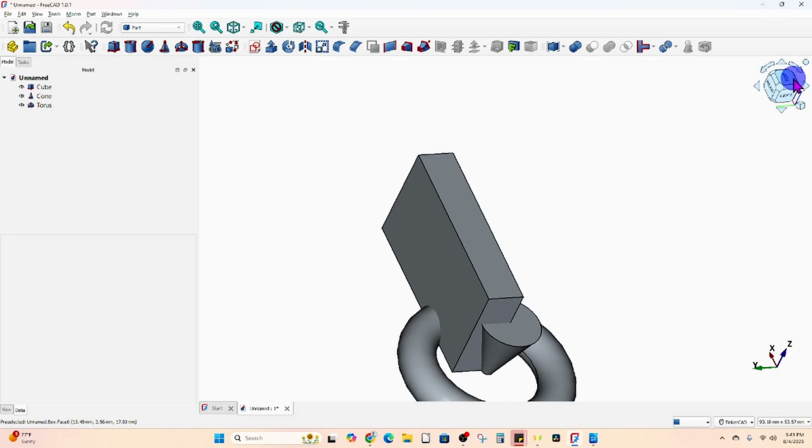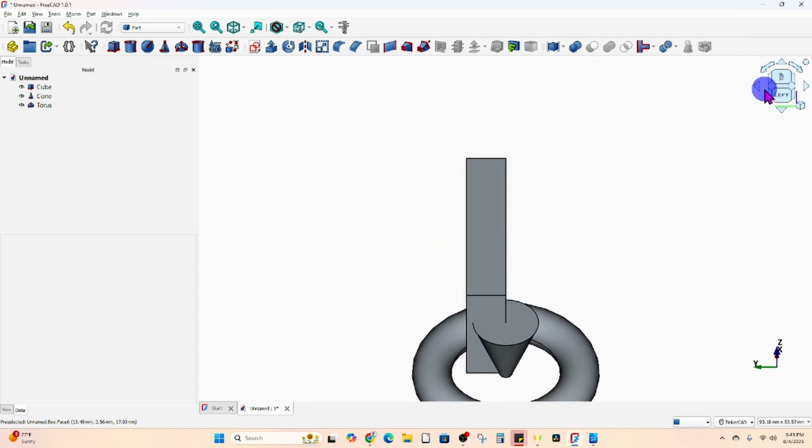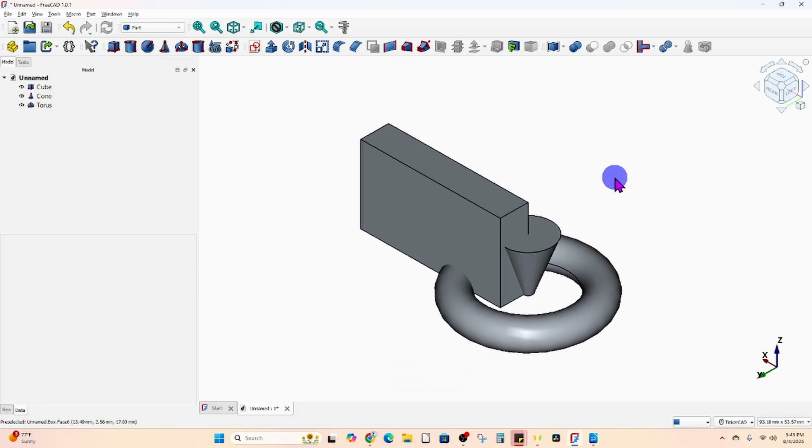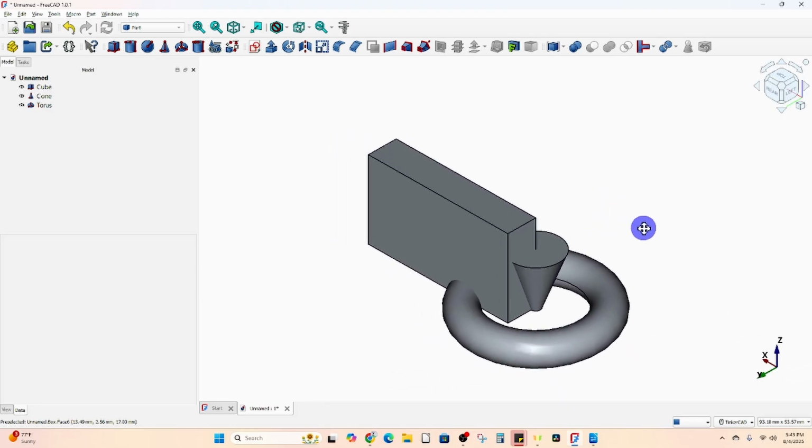Or you can also hit these little panels here in between, and it'll set it to that view. And we hit that one there. There you go. So that's the way I just panned it, held down the wheel and panned it, moved it around.